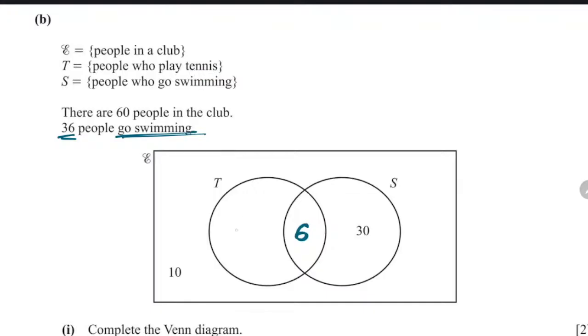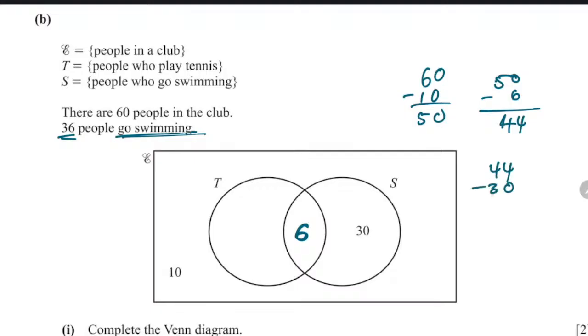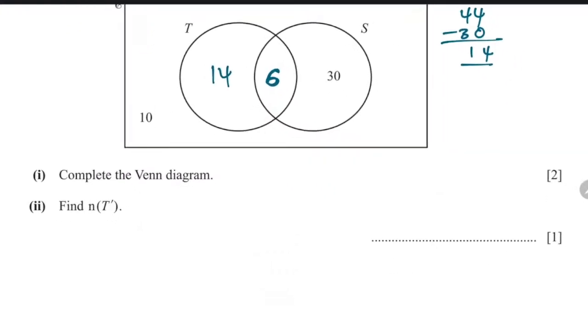Then now you are only left with the number for here. So you say 60 minus 10, you get 50. Then you say 50 minus 6, you say this is what? You put it in your head if you want: 50, 49, 48, 47, 46, 45, 44. You can do it like that. Then you now say what is 44 minus 30 like this. You'd say 4 minus 0, 4, 4 minus 3, 1. You get 14, so that means there are 14 people. You have completed the Venn diagram, you get 2.